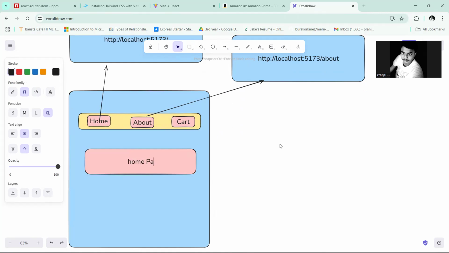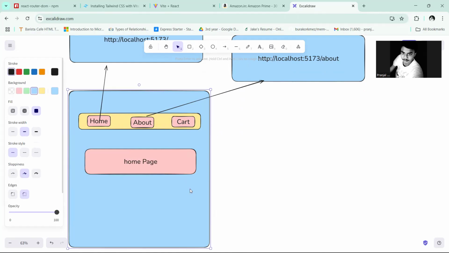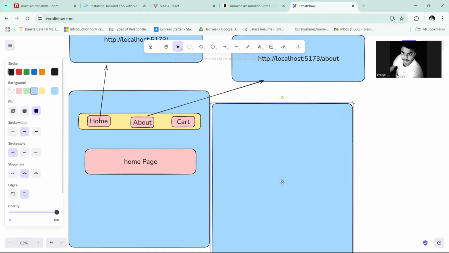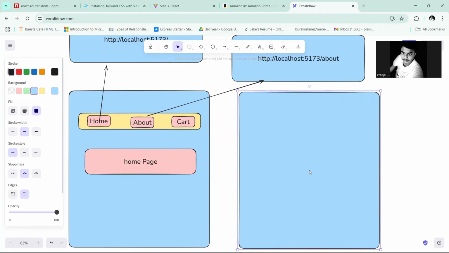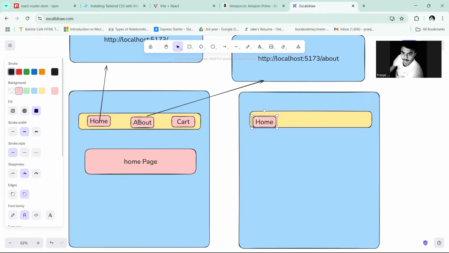And what would this particular section contain? This section would contain the same thing that we have. Let's paste it over here. Copy it, paste it, copy it, and just simply paste it.